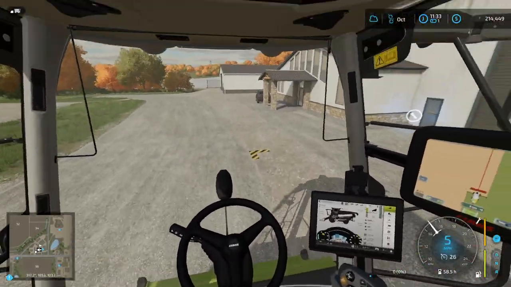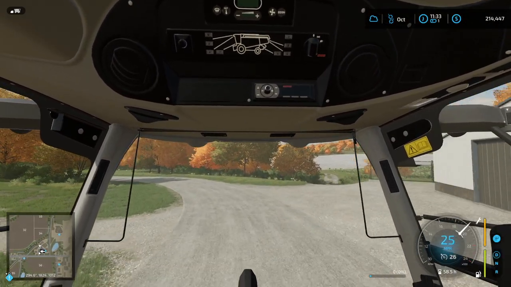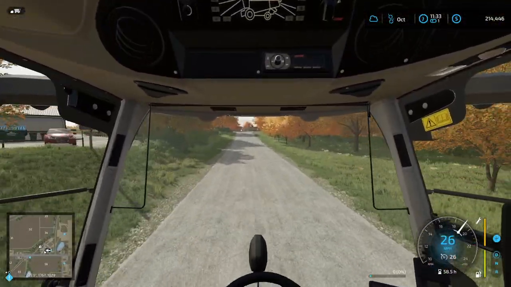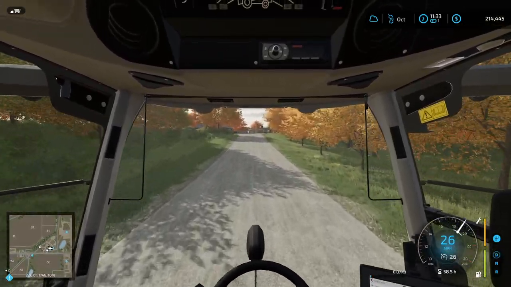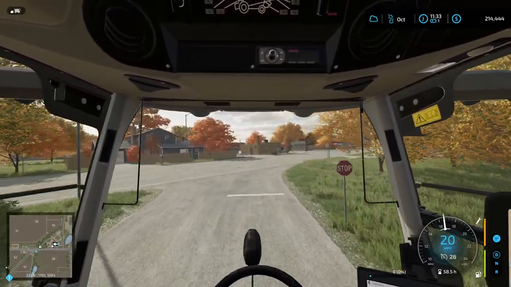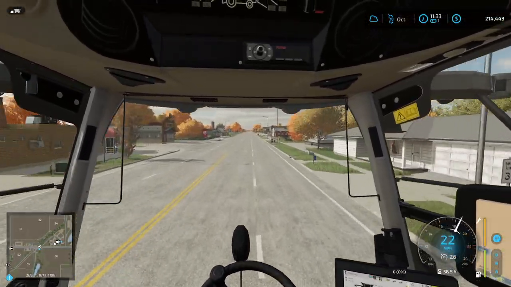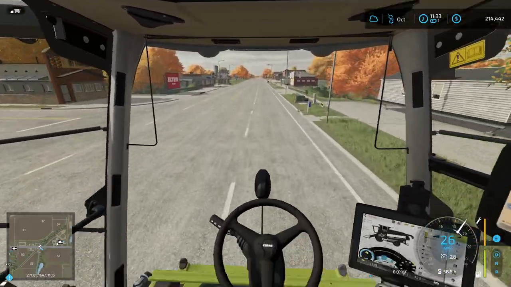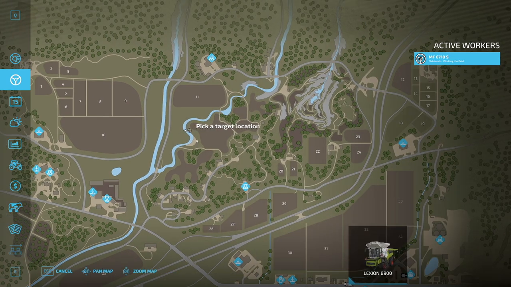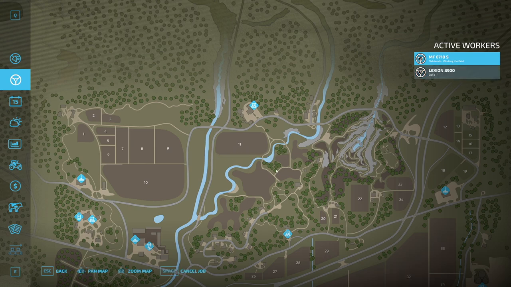Take a quick look around in here. Ooh, look at that. I guess those are all the lights maybe up top. Got a jump seat. All right, we're gonna take off here, and then I'm just gonna set him up here, like right there.